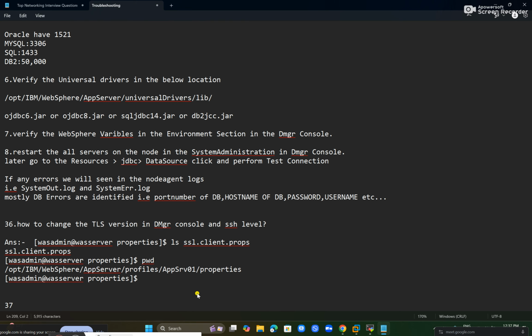Okay, and how to apply a fix pack in the production environment.